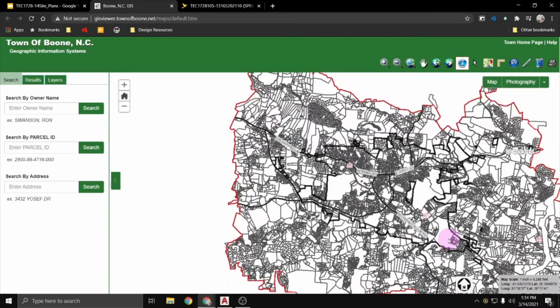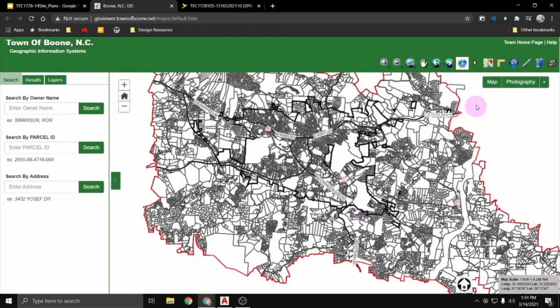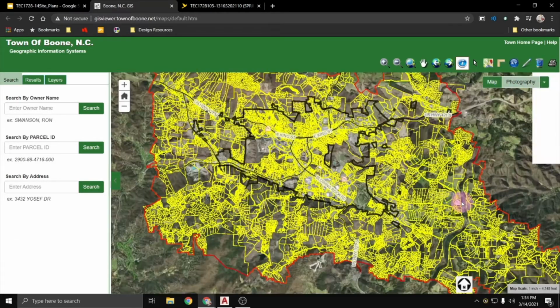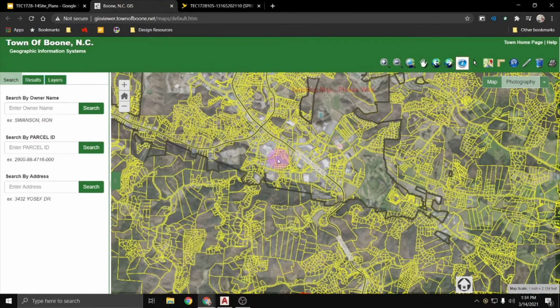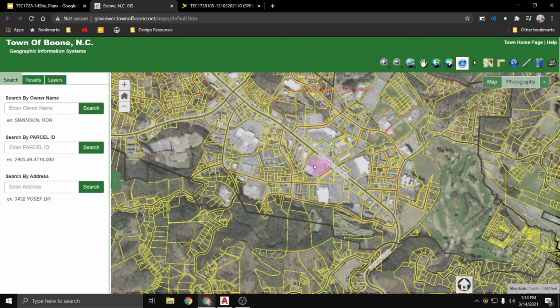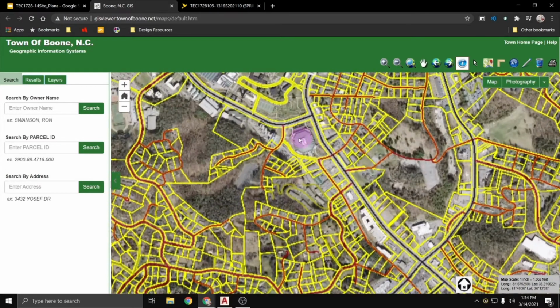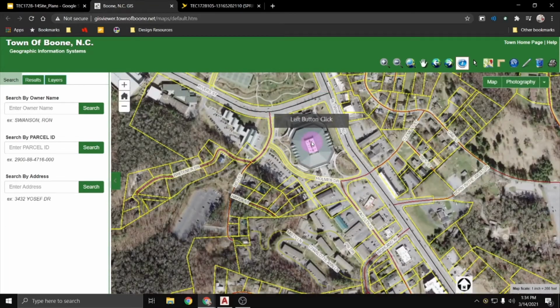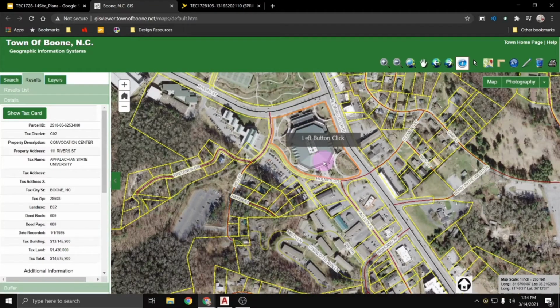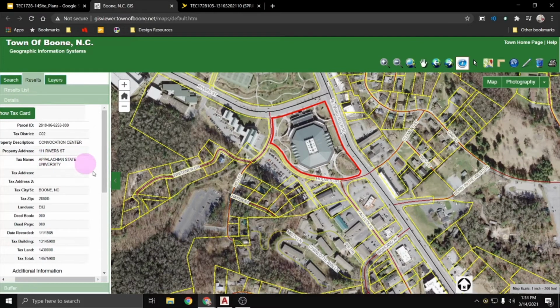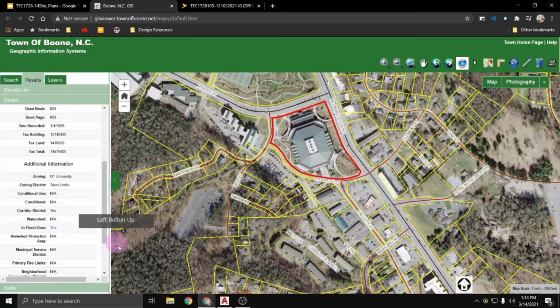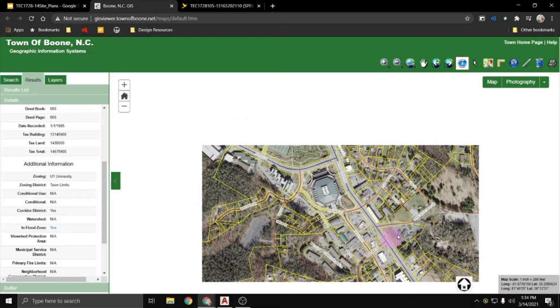In some ways, it's kind of cool. And we can even put the satellite map on it. I'm pretty sure this is ASU here. No, this is not ASU. Here's ASU, so we can see this piece of land right here. And whoop, there we go. And so I can see what the property is, who owns it. I could then even maybe get information for how to contact them, so that if I was interested in buying or purchasing it, I could.